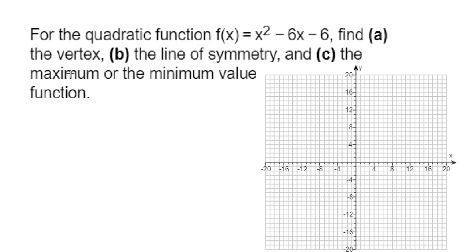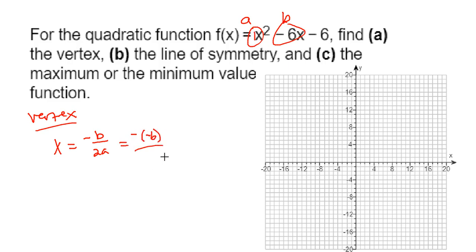All right, so for the vertex, remember we have to use a formula here to calculate it because it's in standard form. So I have negative b over 2a is the formula for getting the vertex when it's written like this. b is equal to negative 6. a is equal to 1, so we'll plug those numbers in, and this one's actually fairly nice in how it works out. It's not a fraction this time.